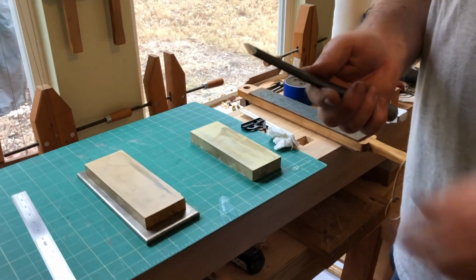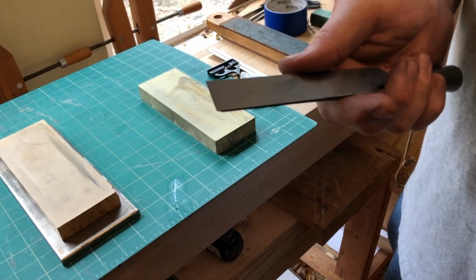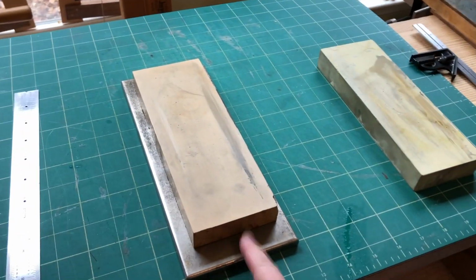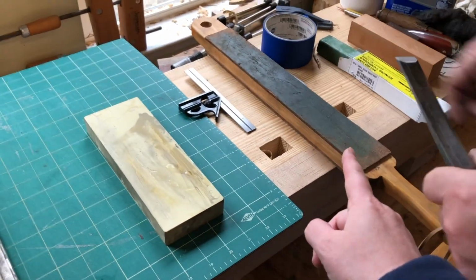Okay, so most people would stop right here, right off the grinder, and say that's sharp enough. But not me. I'm an adherent of the Scary Sharp system. So I take it through a 1,000 grit stone, and then an 8,000 grit, and then to the strop. Sorry, I missed that. So this is the 1,000. That's the 8,000, and that's a strop.